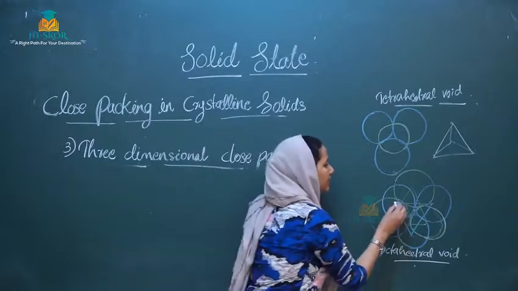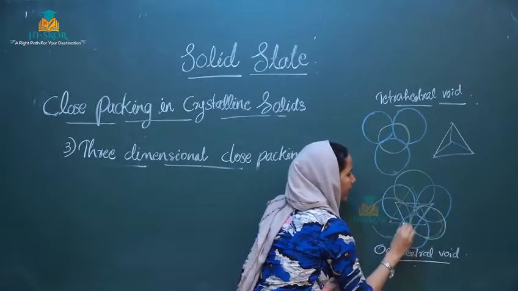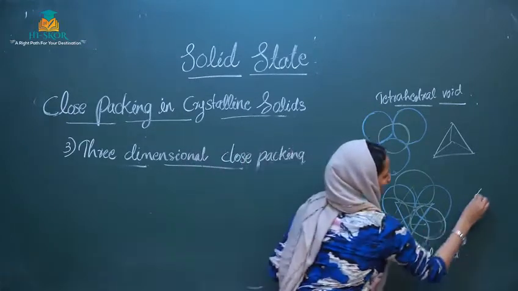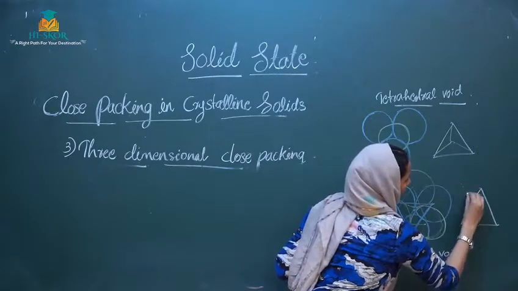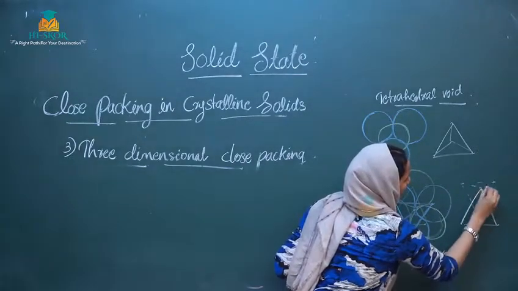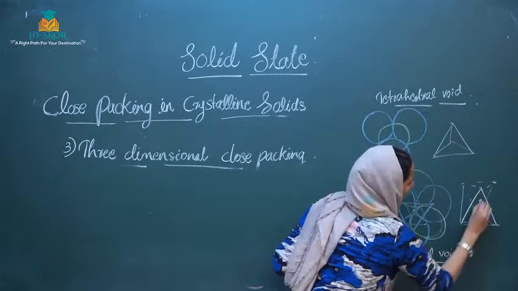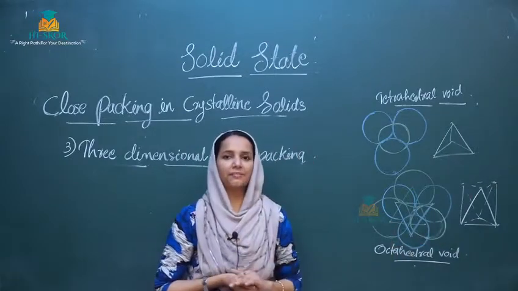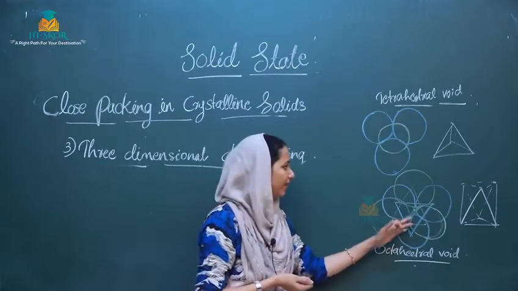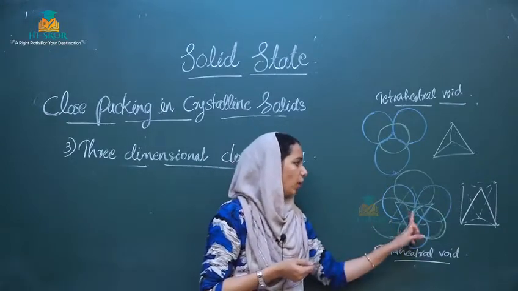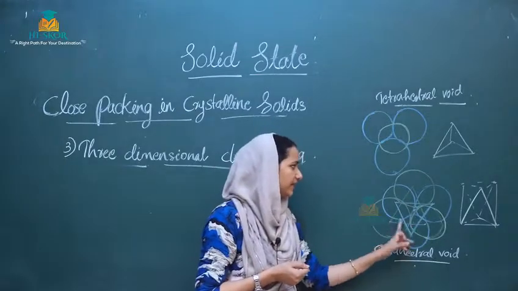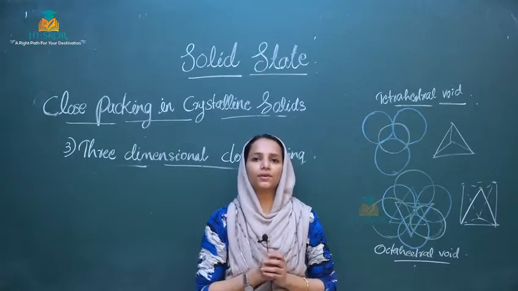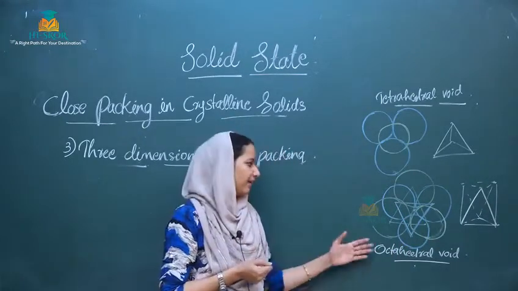and you can see that this is the joining of the two equilateral triangles, and you will get a shape like a hexagon. Okay, hexagon. So you will get a shape like an octahedron. So while joining these two equilateral triangles, there is a combination void you will get, and while joining the centers of these 6 spheres, you will get a shape like an octahedron. So such types of voids are called octahedral voids.